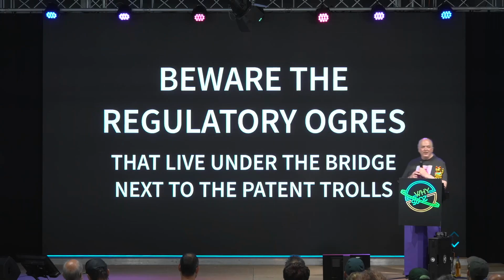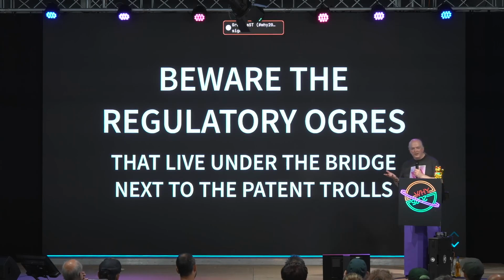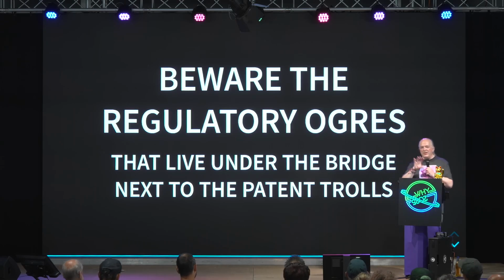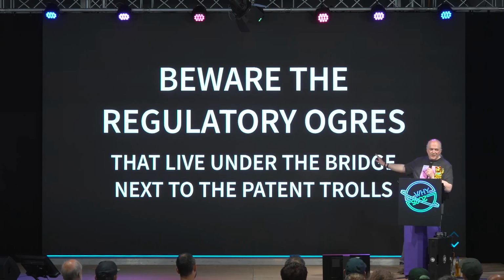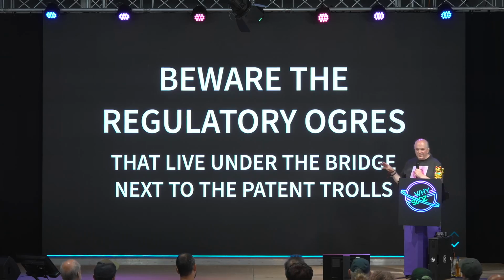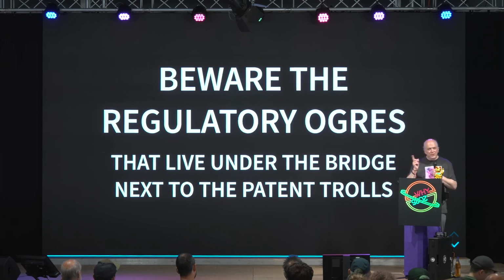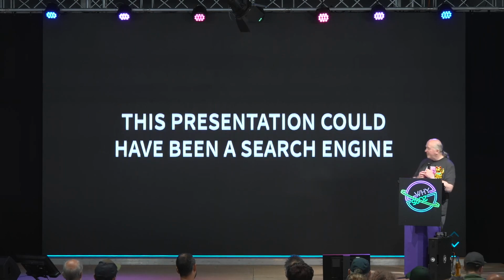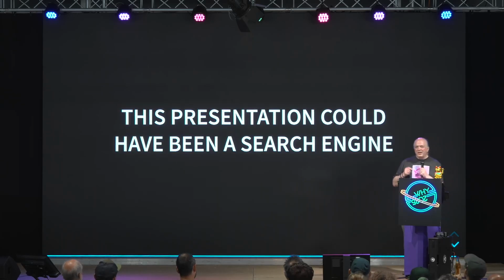However, you do need to be aware that there are the regulatory ogres. So in the UK, we have this thing now called the Online Safety Act, which threatens very severe consequences for people who do bad stuff on the internet. But bad stuff is hard to pin down. And actually, your search engine, the little community one that you built, could potentially be in scope for that. And in fact, some search engine features are automatically in scope for the Online Safety Act. People who are not from the UK, you may already have an equivalent to this, or you may find that your regulators are thinking about it, because the children must be kept safe. And somehow or other, this was going to happen through regulation.